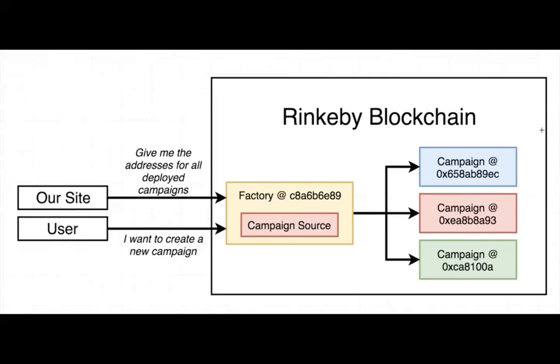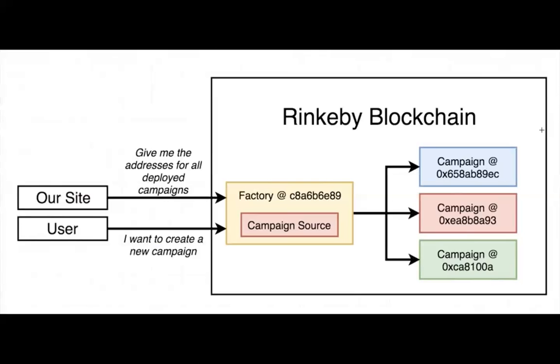In the future, a user may want to create a new campaign. The user will send a transaction to the factory, and that transaction will include some amount of money to pay for the deployment. So there is the gas cost factor. The factory will take that money and create a new instance of the campaign using the stored campaign source code, and then deploy a new campaign to the R.I.S.E blockchain, and it will be deployed with some brand new address. The factory will take that address, record it, and store it within the factory contract itself. So the factory always has a list of all the different campaigns that have been deployed.